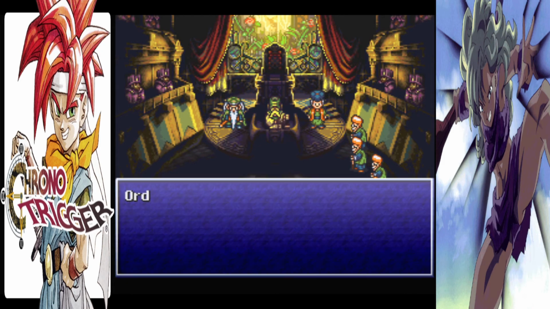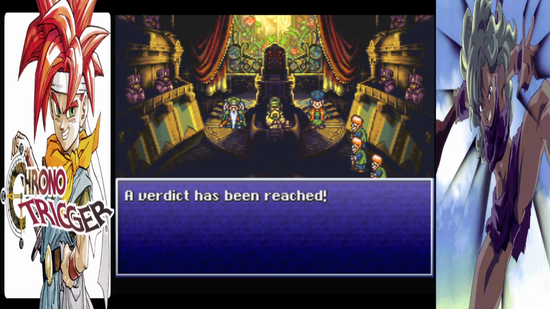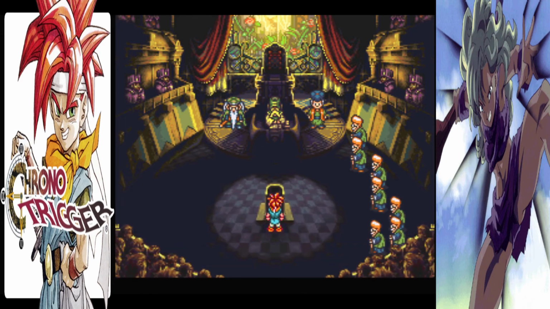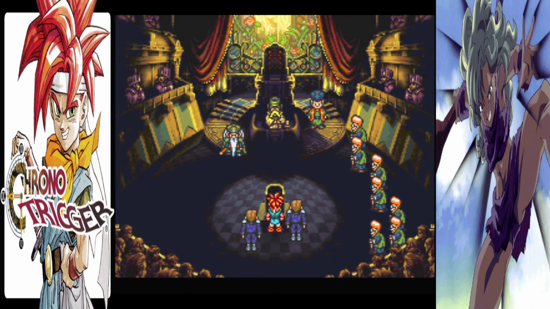Oh, dude, that's awesome. Order in the court. A verdict has been reached. The verdict is not guilty. But the fact remains that even if he did not kidnap her, he ran off with her. Three days solitary confinement's punishment. Take him away.